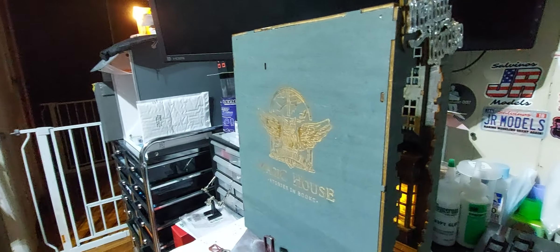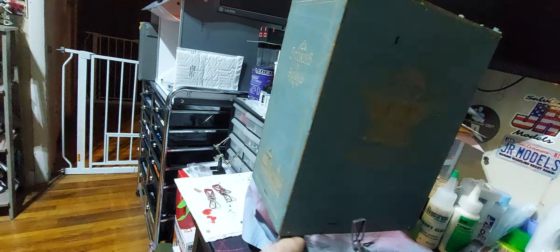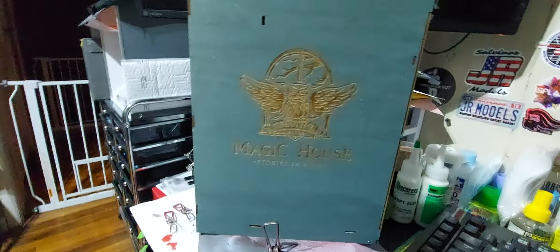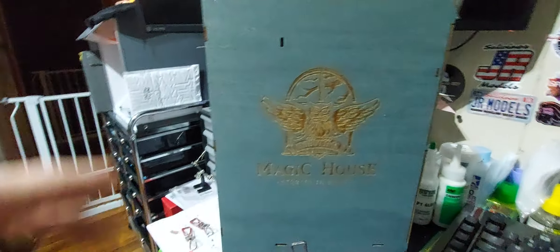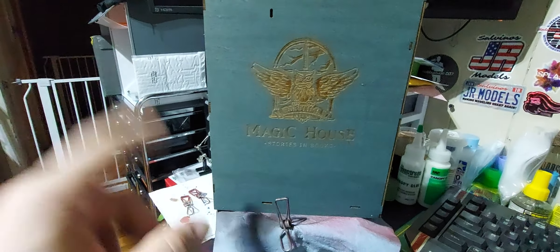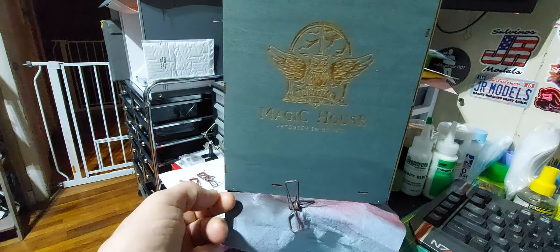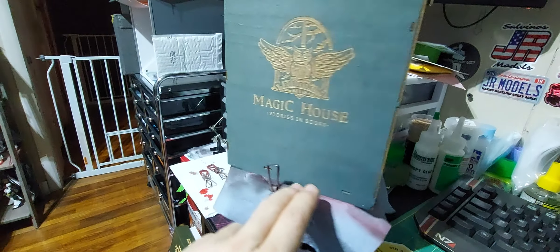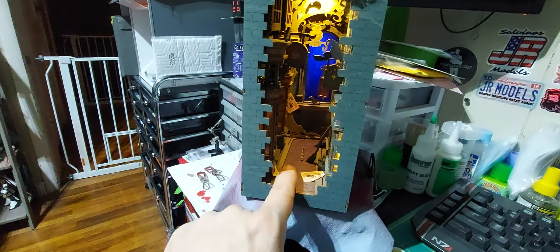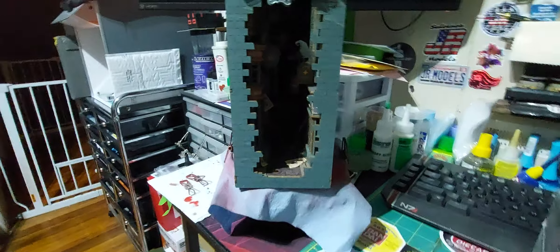I thought this thing was broken at first. I never even read the next set of instructions or the next step. I kept Charlie in the loop — wired everything up, sent him a picture — then I put the battery box where it was supposed to be and wired it all up. I thought the switch was on, but no — I hit this one by accident and it came on. I went 'what the heck!' So yeah, just gotta pay attention and read.